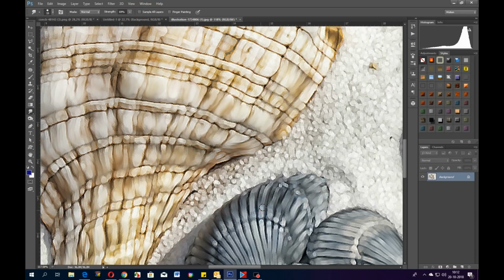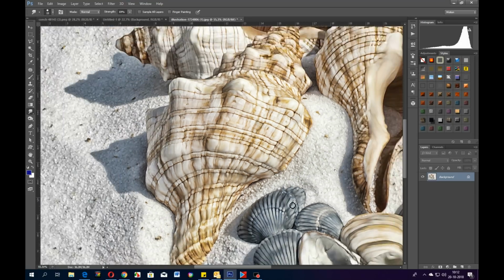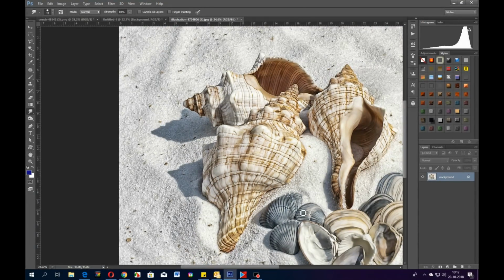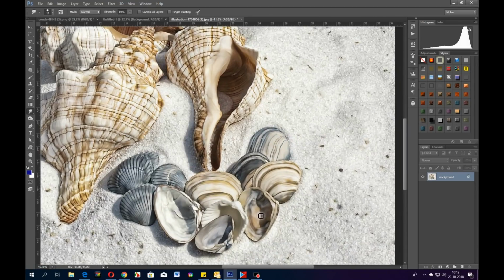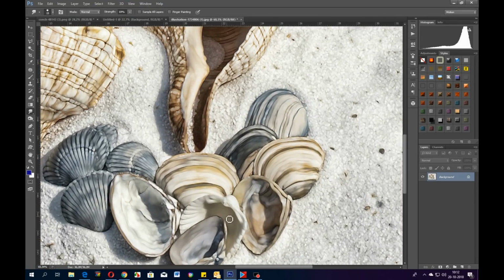Very small brush, then just follow all the lines, and you get this beautiful, almost, it almost looks like a painting. Especially down here. This is beautiful. And guys, you can't see this, but I'm pointing at my monitor and showing everything. It's almost like I'm thinking that you're standing behind me, but you're not.